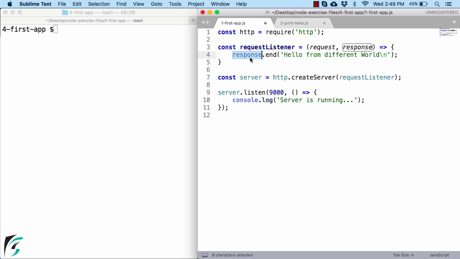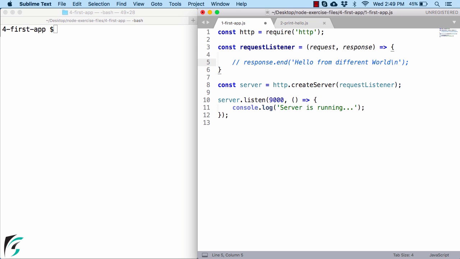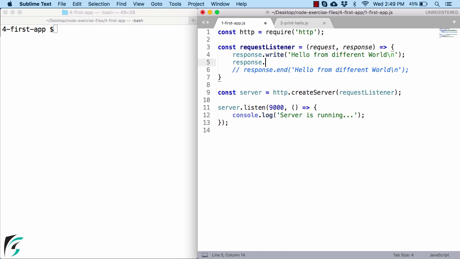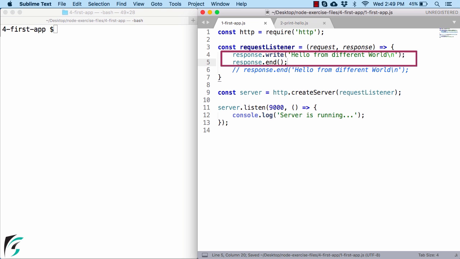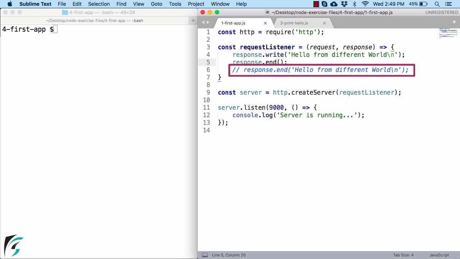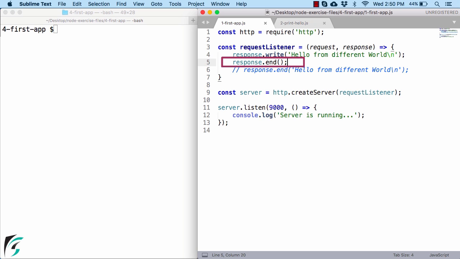Now this statement is actually equivalent to two statements which I will show you right now, such as response.write the message and then response.end, like this. So these two statements are equivalent to this single line of code. Or you can say that this statement is just a shortcut to write data to the response object and then end the connection. Since it is an HTTP communication thing, we need to follow some HTTP protocol. And that protocol, for example, requires an explicit signal that the communication is over. This is exactly why we needed to use the .end method here.